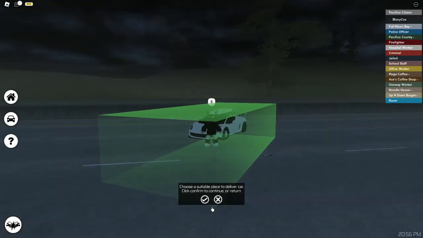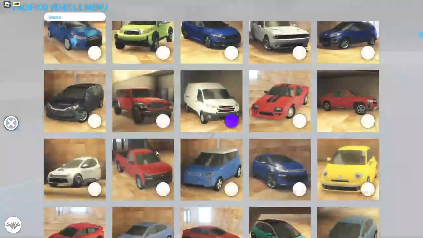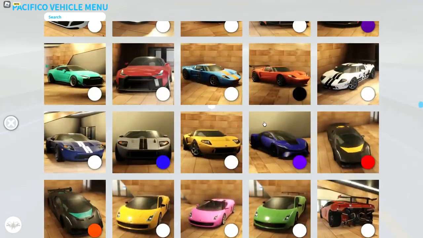And now we have Gallardo with a spoiler and no roof, but it's not custom, so it's not as fast. 194 miles per hour for this one. So I assume the last Gallardo is also 194, but let's find out. 197 miles per hour. Okay. All right. So that was Super Series 1.